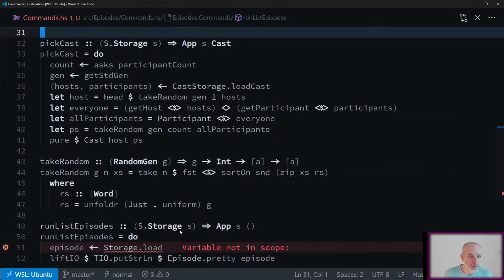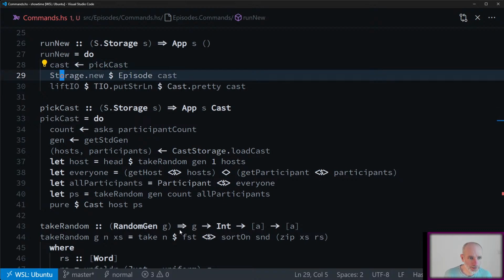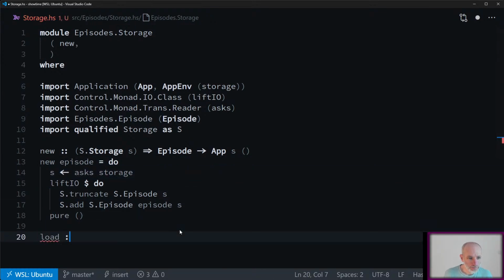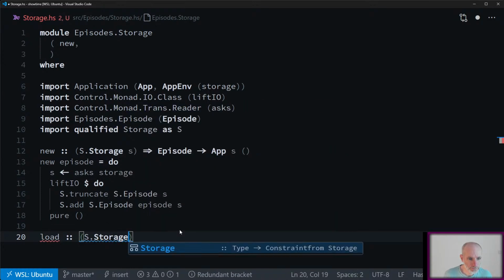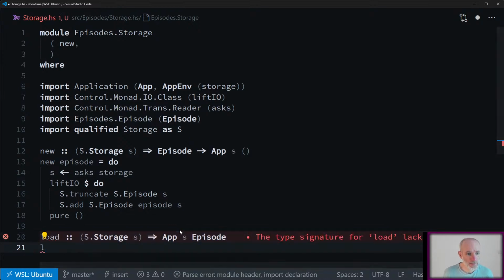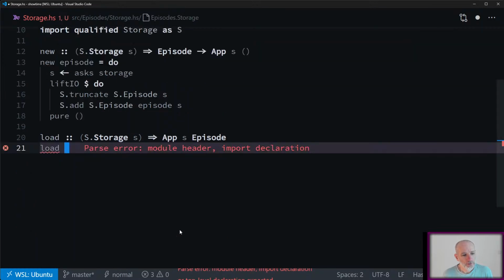Storage load we need to write. So I hope the unmarshalling works. I can't remember if I wrote that or not last week. So load is going to take some storage. And app s episode. So we'll return an episode. And how does loading work in other things?